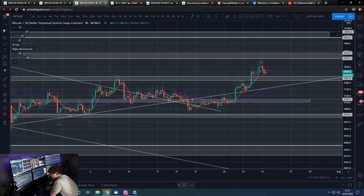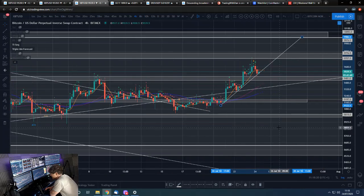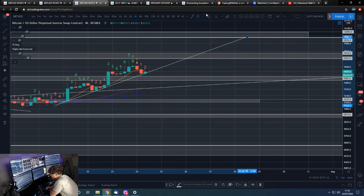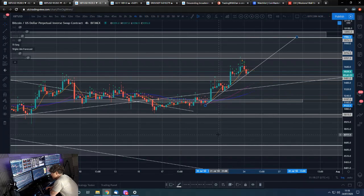And I don't know if it is a bit too premature to start drawing a trend line like this, but we will for the time being, and then we can see how it plays out. It's just an experimental trend line. We'll just move it this way a little bit. Maybe we're sort of forming a mini hyperwave. So we had this trend line and we're following upwards, then we're going to follow this one upwards, and then we'll follow a parabolic one. If we zoom out here, it won't look as bad. Maybe that's what's going on.